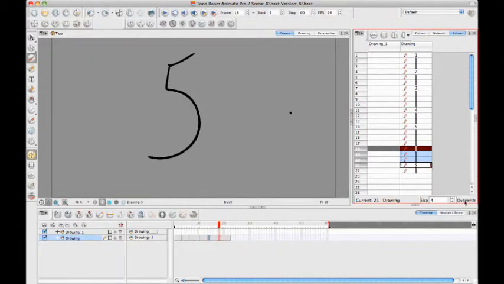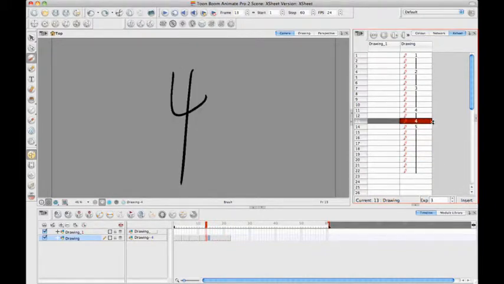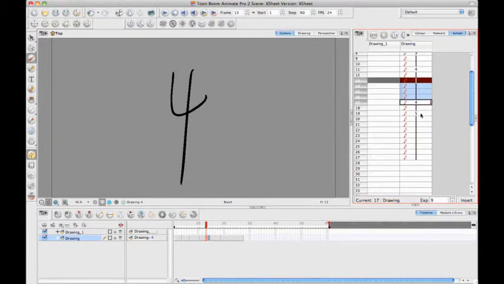If I click once on this, it will turn it to insert. So let's say I just drag down when insert mode is on. Do you see the difference? Do you see that when insert mode was on, it actually shifted these other frames down? So it's useful to understand what these different options do, because depending on what you're trying to do at that particular moment, you might want to choose to do something different.